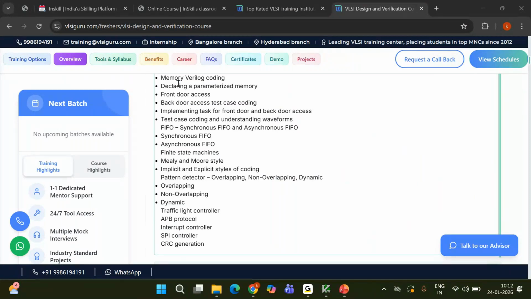You will learn new things, FIFO, which is used in every real-time project. It might be synchronous or asynchronous. You will learn regarding the APB protocol. Again, I told you, APB is where it is used. Your Snapdragon processor, for example, tomorrow you work in a Qualcomm project. Qualcomm has its own processor, such as Snapdragon, which is an ARM architecture based processor. Yes or no? So which will use what? APB kind of protocols.